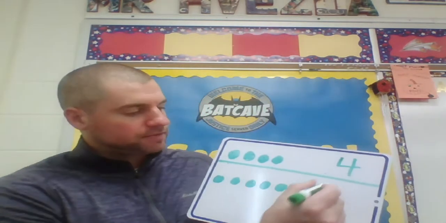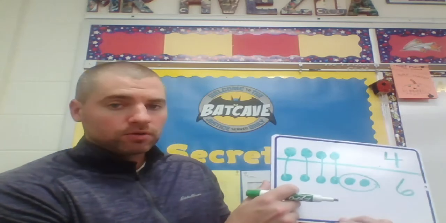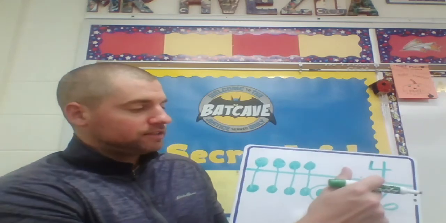Now check it out. Here's my set of 6 because I was asked to make a set that was greater than 4, and I can match them up to check it. 1, 2, 3, 4. Look, I still have these 2 that don't have a match, so I know that the set that I picked is indeed greater than 4. That's all you're going to be doing in today's lesson. You're going to be starting with or given a set and asked to use your words greater, less, or same to match these sets up and show that you know what these words mean.